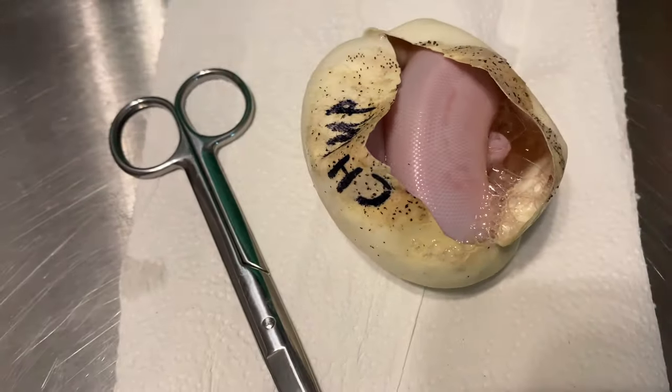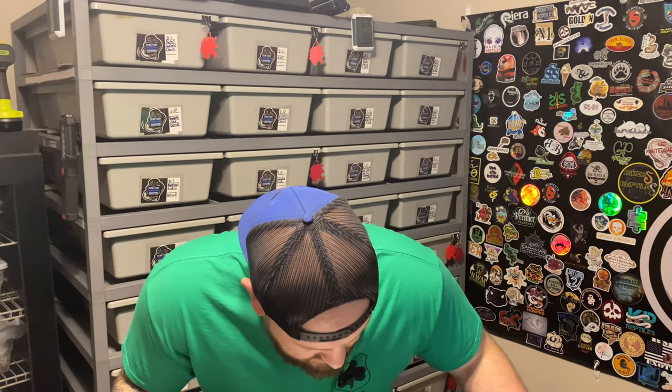I'm not sure — I have no idea what it is. I don't want to put this egg back in with the other clutch since it doesn't belong there. I'm probably gonna put it back with its brothers and sisters. All right guys, enough of the shenanigans — solid day here at Blue Line Morphs. Definitely stay tuned for Saturday's video. I'm gonna film a Patreon video now about that clutch, to see if it proved out and had pied or not. If you're interested, check out the Patreon channel — shameless plug, don't care. It's growing nicely, already got 20 members and the group text is constantly going.